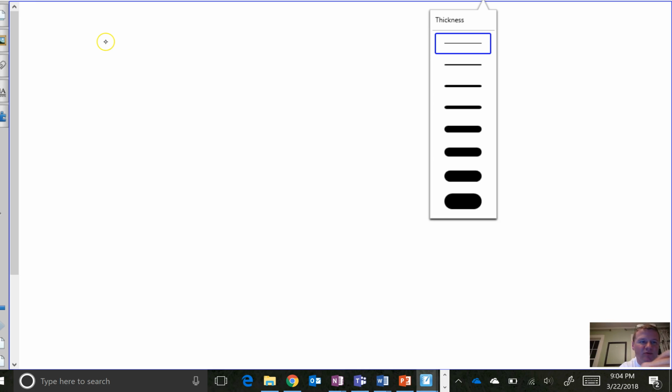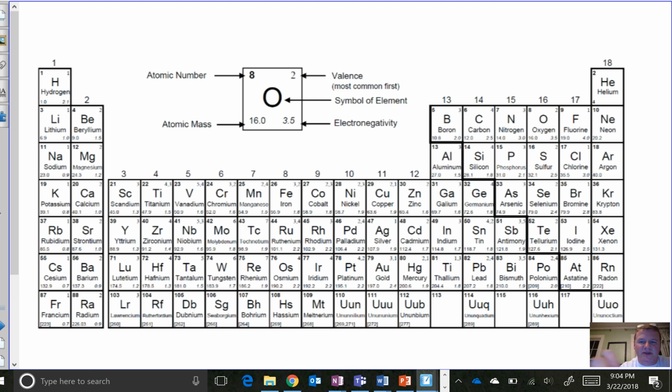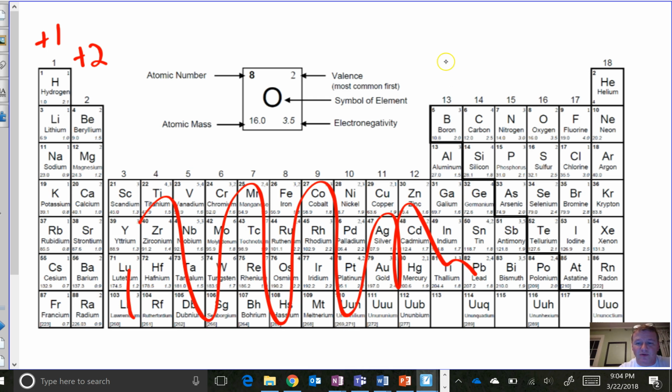Okay, so now we see that relationship with any sort of cation and anion. So let's look at some other ones. And going back to the periodic table, remember everything that's in this first group here, the alkali metals, is going to have a positive 1 charge. Everything that's in group 2 is going to have a positive 2 charge because they're giving away 2 electrons. These are the weird guys. We'll talk about those later. Main group 13, positive 3 charge. And then we get over into group 15, and this is where they start taking on electrons. So group 15 elements will take on 3, group 16 elements will take on 2, and group 17 will take on 1. Okay, so those are our charges.